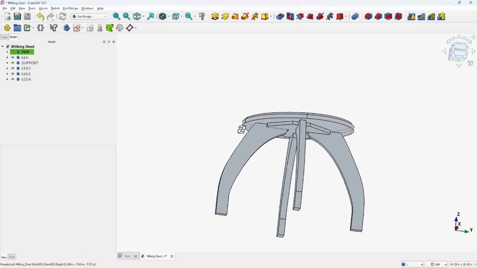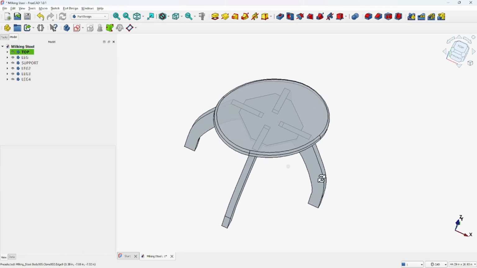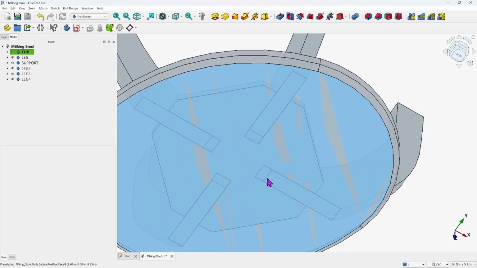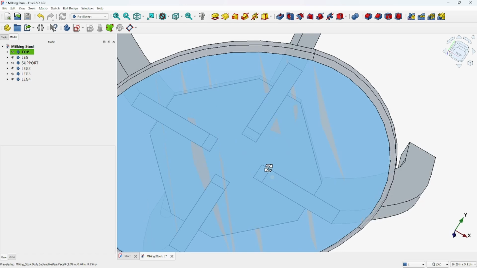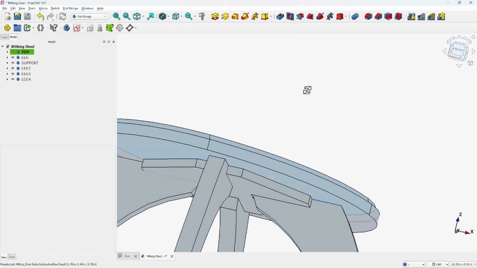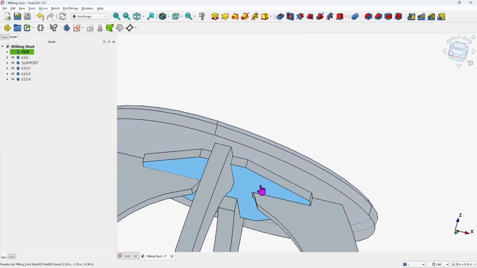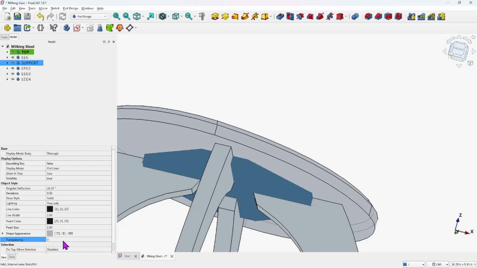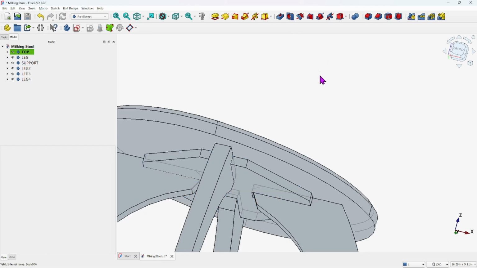Now you can see where the end of the legs come in. You can even see that line right there where they go in and they touch. I think I'm going to make that support, I want to give that transparency too. Make that 25%. There you go.